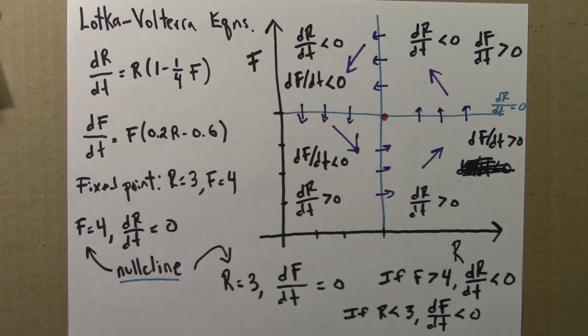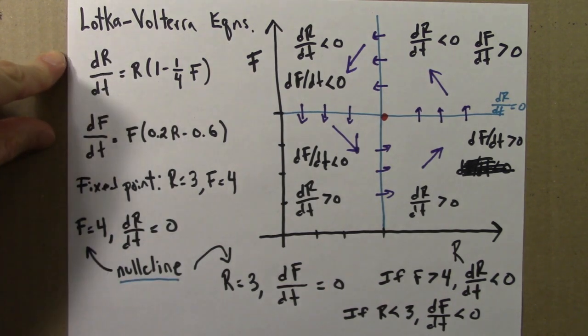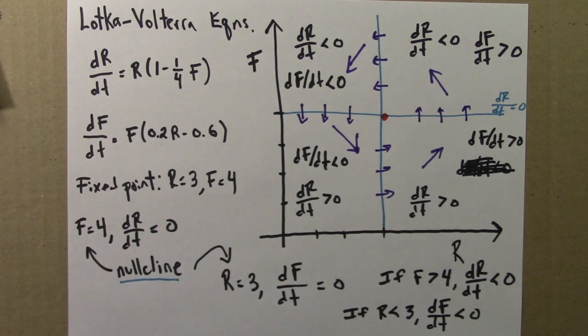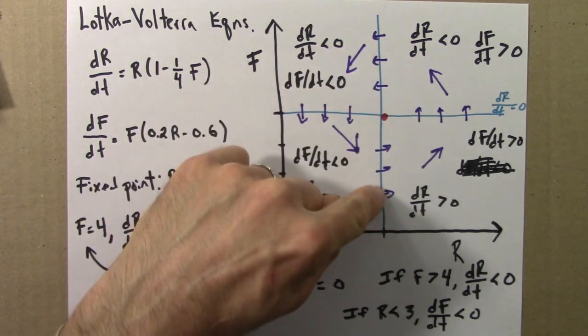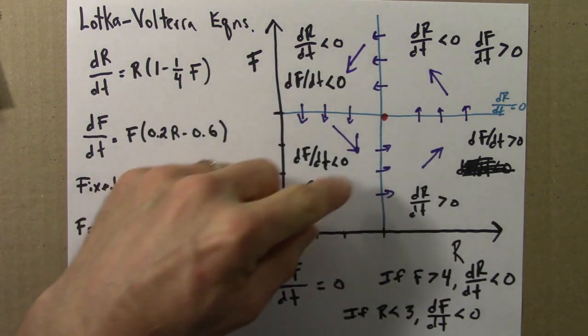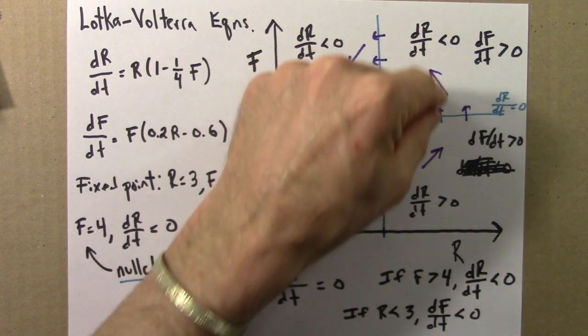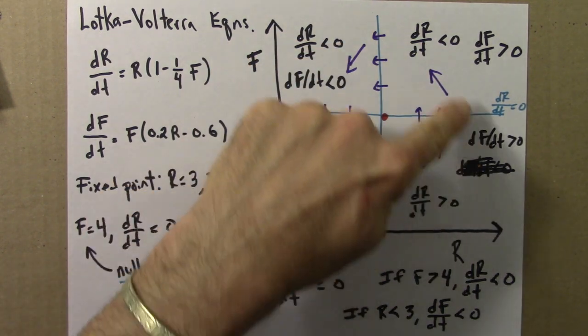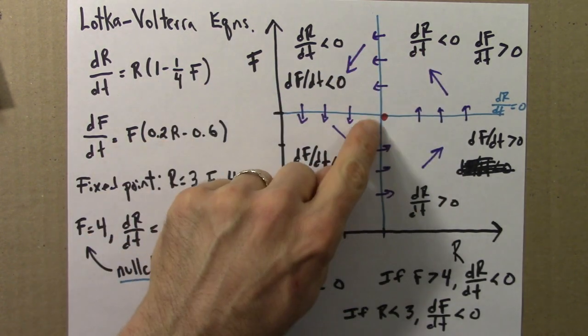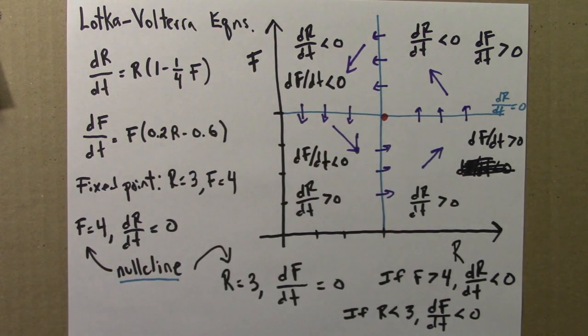So, one way to analyze differential equations, a couple differential equations like this in two-dimensional space. Of course, you can do Newton's method to plot solutions, but one can also solve for these nullclines. And then you can draw arrows along the nullclines. And then in different regions, you can figure out which direction the general flow is. And then you can also solve for fixed points. And that gives you a general picture of how the equation behaves.